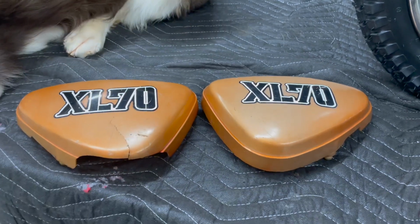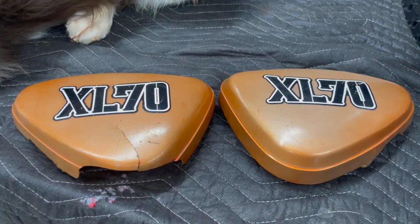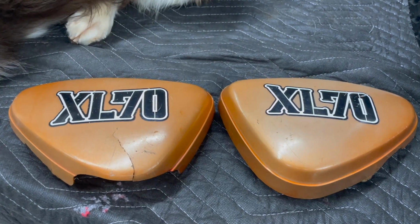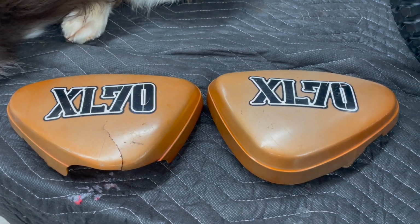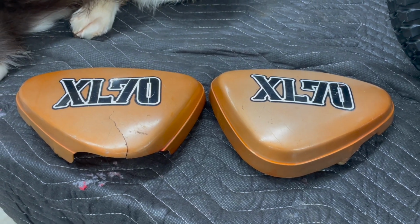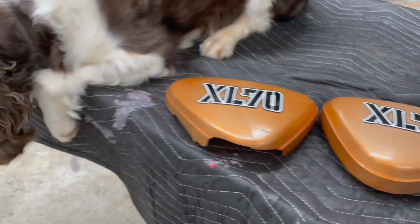All right, guys, getting onto the side cover repair job we're going to do here. These are not unobtainium. You can actually purchase reproductions. They're the same side covers as the SL70s as well. I want to preserve this original paint as much as possible, so we're going to do what we have to do to get these things back in shape.